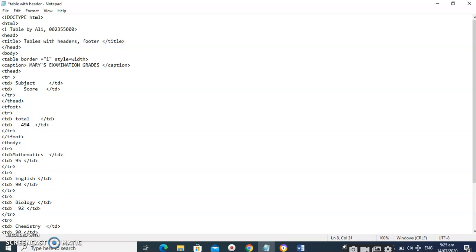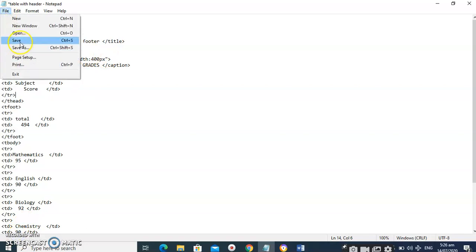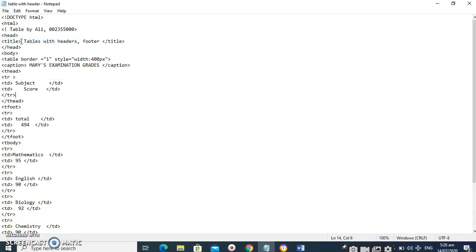So we write width, which has to be in quotation marks, and we give the width a value. The value is measured in pixels. So let's take 400 pixels for instance, and then we need to close the quotation mark. Afterwards, we need to save what we've just done.